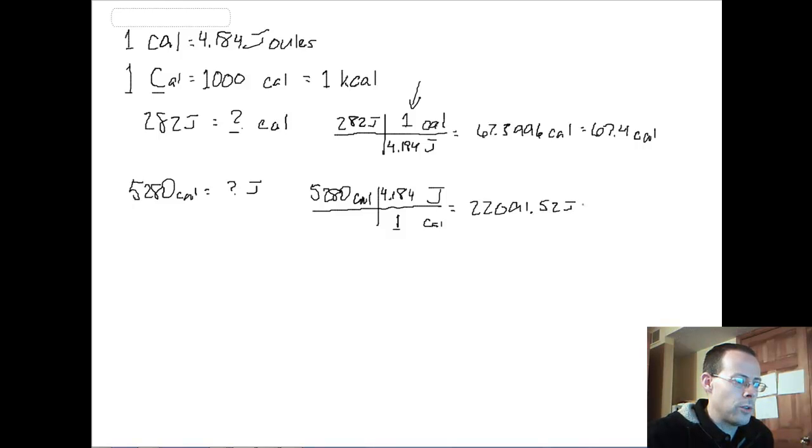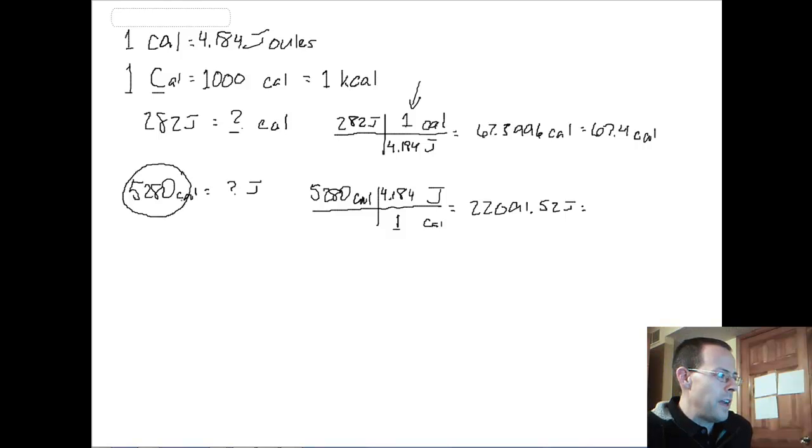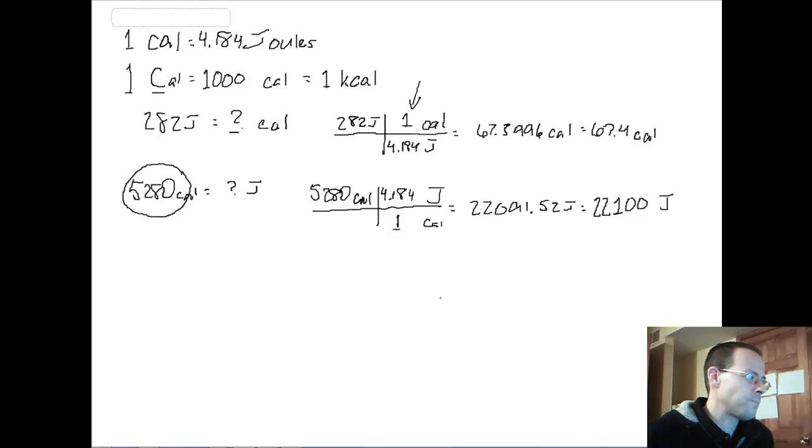So when we do that in our calculator, we get a pretty big number, 22,091.52 joules. And again, as far as significant figures go, if we go back and see what we started with, this number, 5,280, has 3 significant figures. Why is this last 0 not significant? Because there's not a decimal. All right. So we want to round our final answer to 3 sig figs. So we're going to stay with 22,000, and that 9 is going to round the 0 to a 1, and then we're just going to add zeros. Again, those zeros are not significant because they are trailing zeros, and trailing zeros don't count unless there is a decimal. So again, our answer would be 22,100 joules.